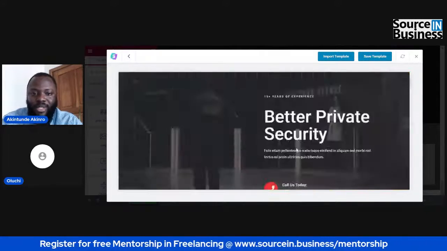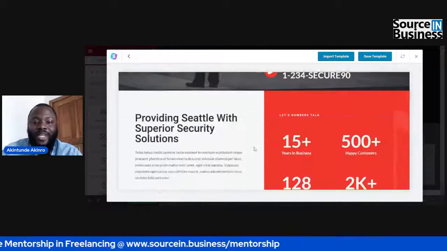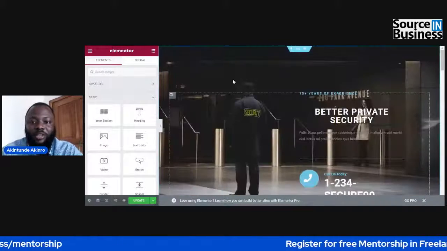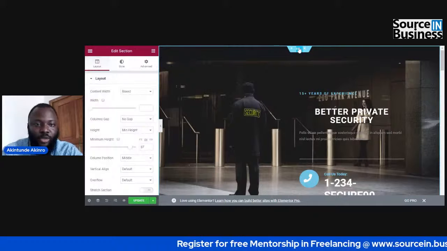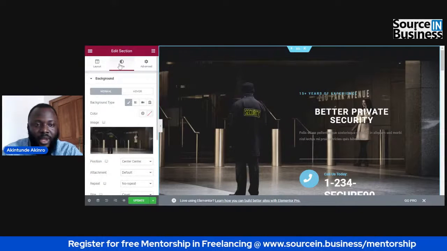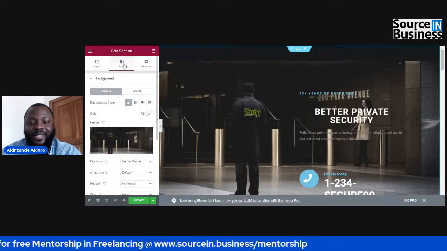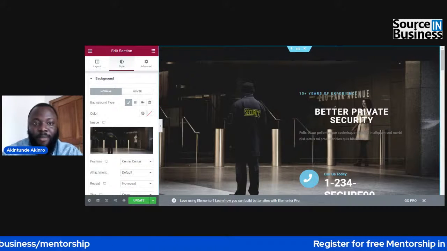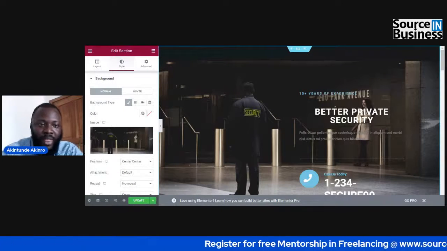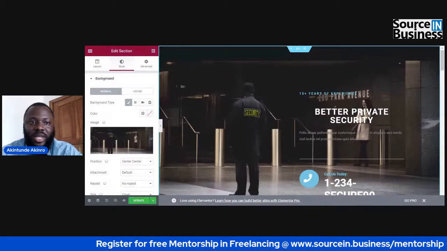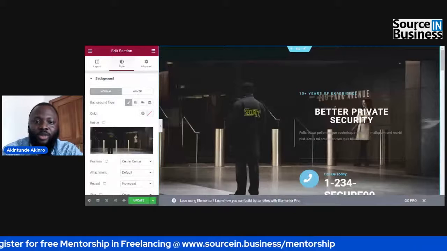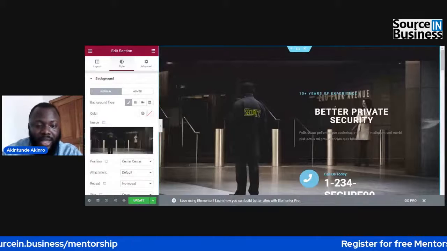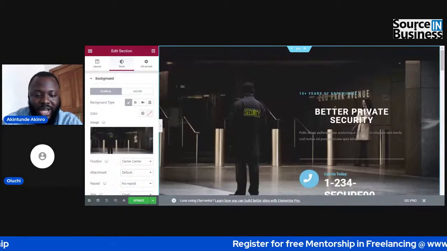So we've already imported our template. Now this is basically what our website has the potential to look like. I need to start making some changes to it. The first thing I want to do is change the image. Like I said, make sure you don't use their images; use very good images. One of the websites I really get my images from is istockphoto.com, that's I, then stock, S-T-O-C-K, photo.com. There are also other ones you can get your images from. If I think of them, I'll let you know, but that's the one I can think of off the top of my head. I'm just going to type security.